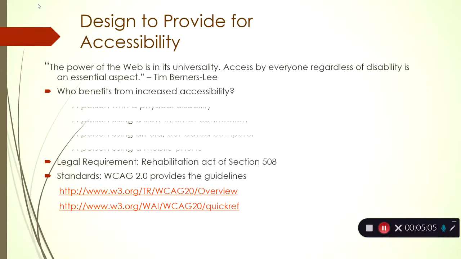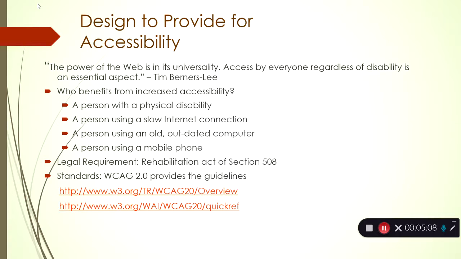So what is accessibility? It's not only to feed the need of the person who has physical challenges or physical disability, but accessibility criteria in a website also deal with the person who has a slow internet connection, who is using an outdated computer, and who is using different display devices like a mobile phone or tablet. Everyone should have the same kind of benefits. That is called the accessibility rule.